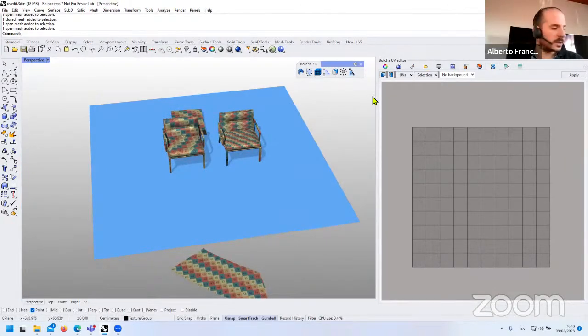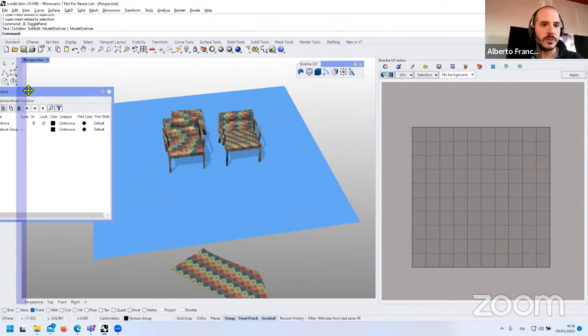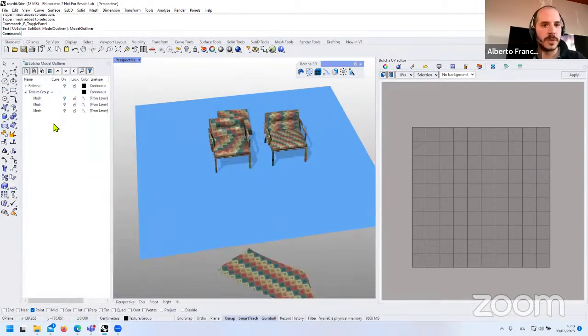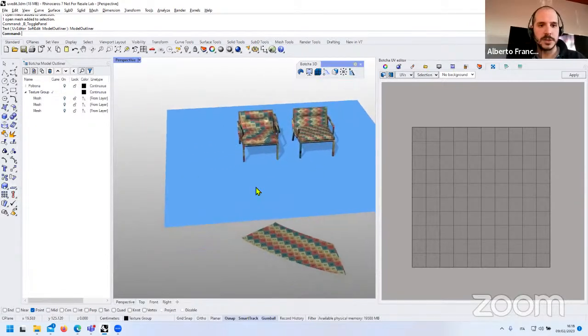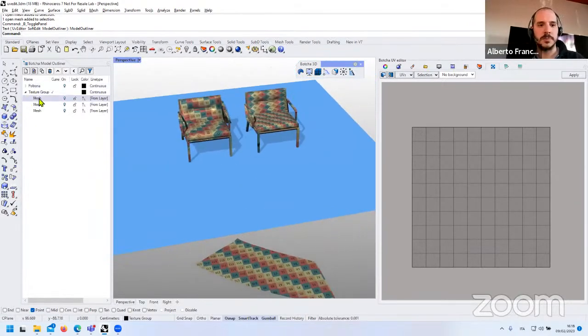And another interesting thing that we've added is this model outliner, we call it. It's like the layer editor of Rhino. The only difference is there's a couple of tools that we thought were interesting, like the possibility of visualizing single objects.